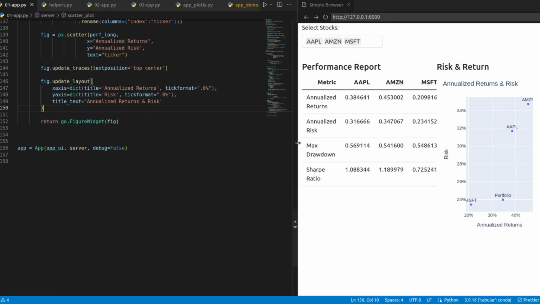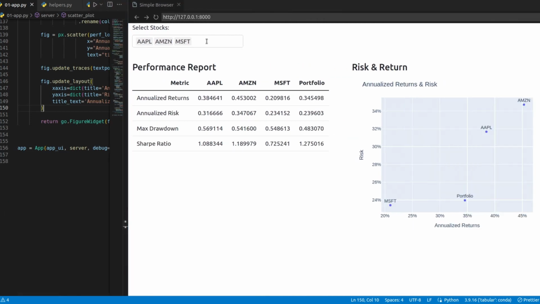Yeah, so that's basically all this application is doing. It's still very simple, and for what we've done here, it's something you could do with Streamlit or Dash. But as I continue adding more logic to it, make it more complex, I think the advantage of using Shiny will be very clear. Okay, that's it for today.